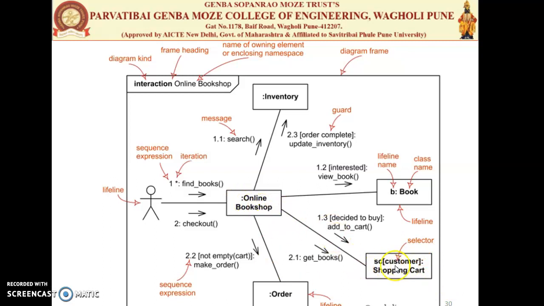So you can also see here the customer is the object name, SC customer, with multiple customers, an array of customers. Why? Because there will be multiple customers ordering a book, and the class is the shopping cart. Again the order is given, so the order can be generated for each and every customer in the system.